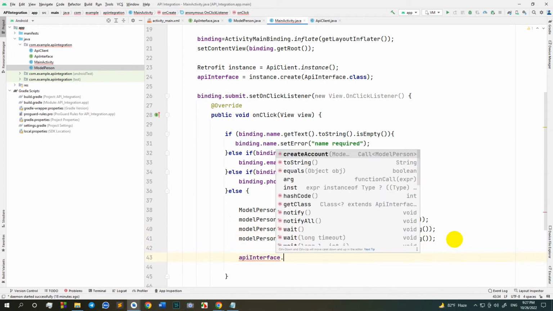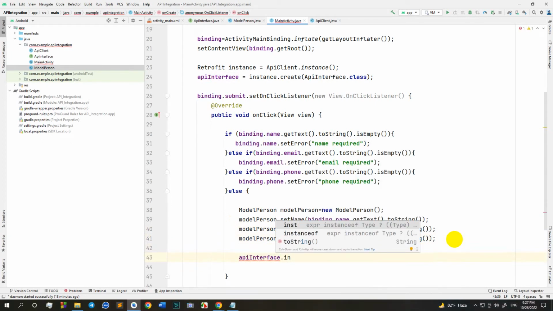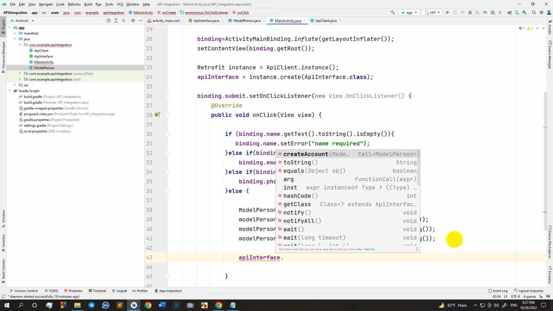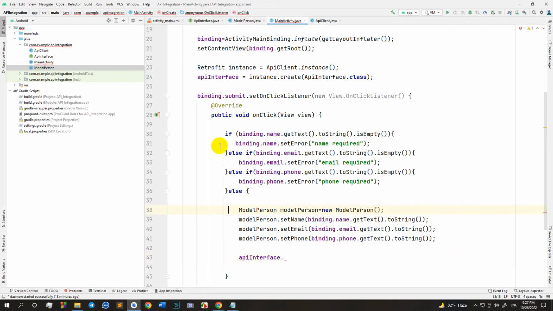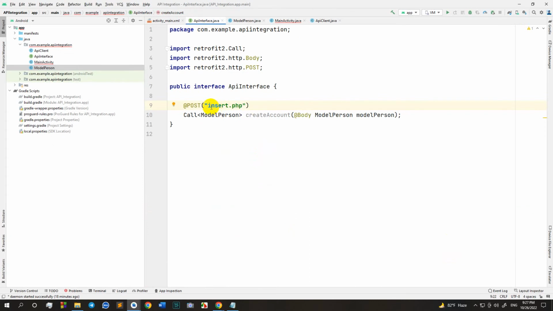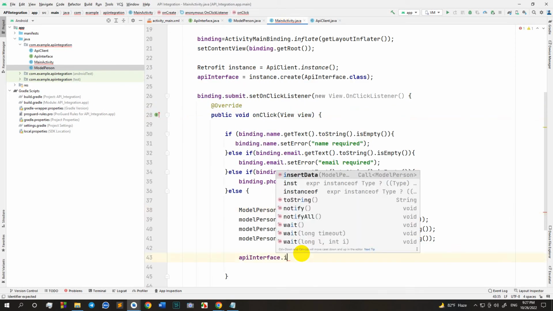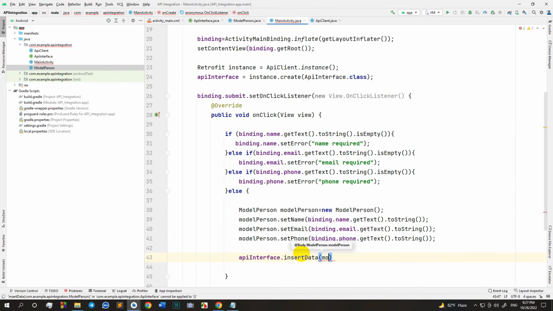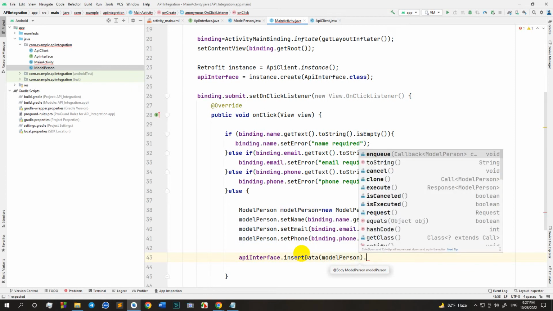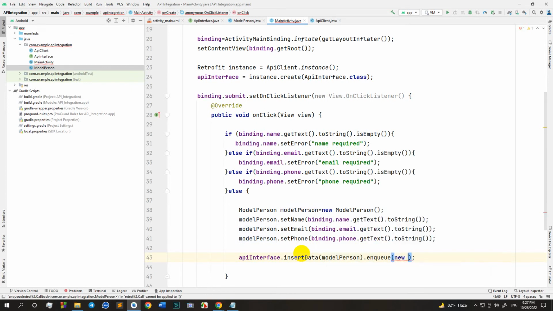Now we call the API interface dot insert. We just update the method name, insert data, and pass the model class. Then give a new callback.